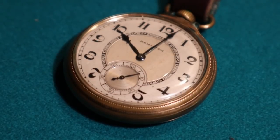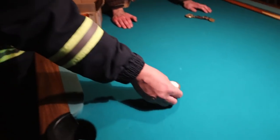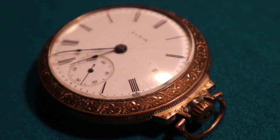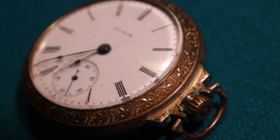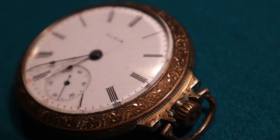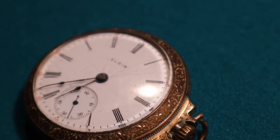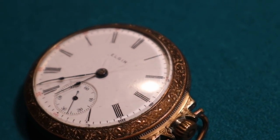Unbelievable. So what's next? Here we have an Elgin Hunter. Hunter means that basically it's a sidewinder, with the knob at the 3 o'clock position. It's designed to be in a case that has a lid. A lot of people put them in open face cases like this, but it's designed to be in one with a lid. That case is from about the 1930s.